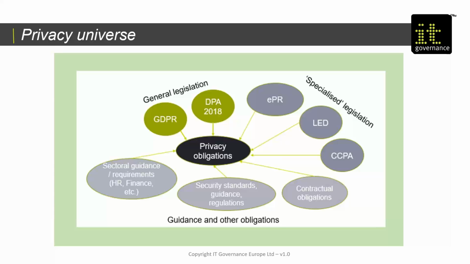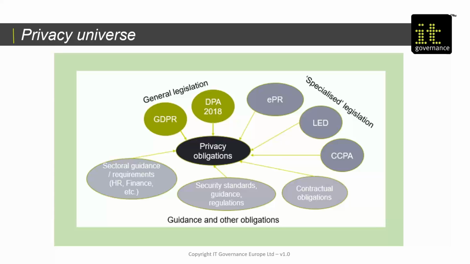Other legislation that needs to be considered to see what impact it has on your organisation is the e-privacy regulation, the LED and the CCPA. So the e-privacy regulation is currently at draft stage, but it will replace the current e-privacy directive, and it will complement the GDPR's general rules on personal data processing by providing specific rules governing electronic communications. As such, the e-privacy regulation will take precedence over the GDPR in situations where both laws apply. Note that unlike the GDPR, the e-privacy regulation does not apply to just personal data. It also affects, for instance, business-to-business marketing.